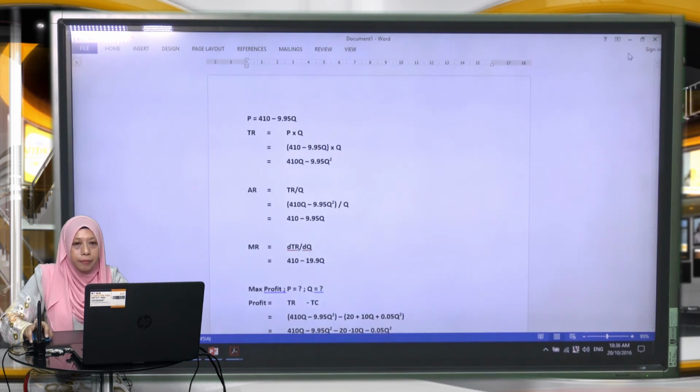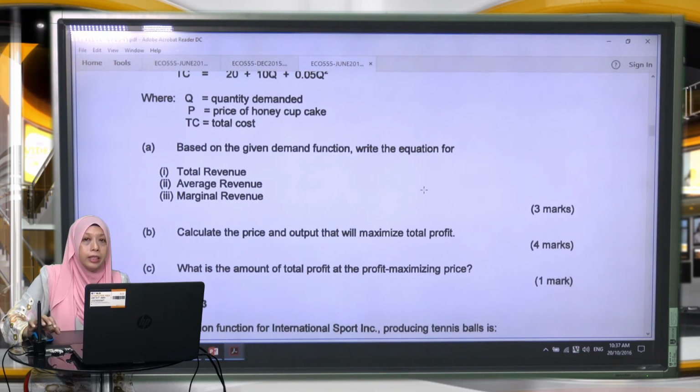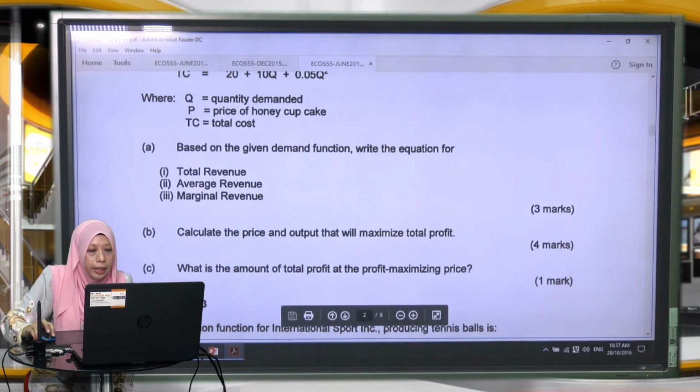Well, there are several other questions that you can look at in the sets of past year questions relating to demand functions and how you utilize it to solve problems faced by a firm. There are various other equations that you can look at. So I hope that you can spend some time trying these questions so that you can get hold of the concept.